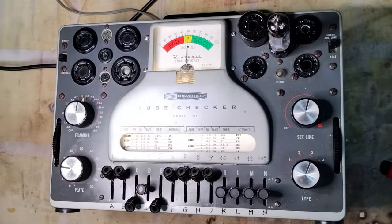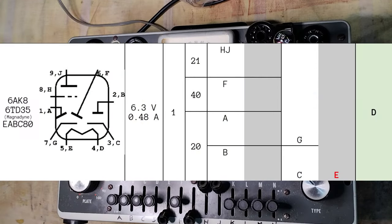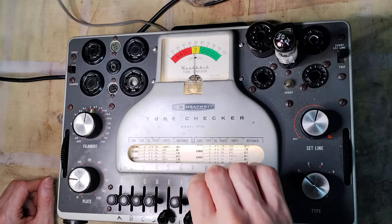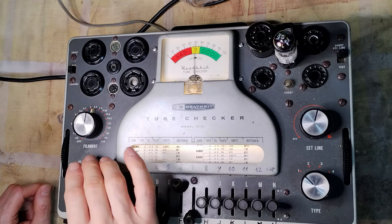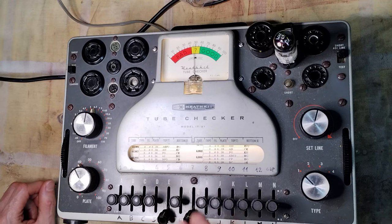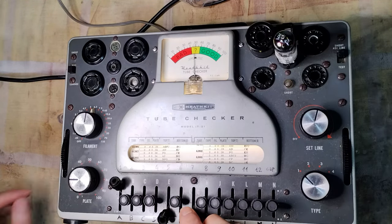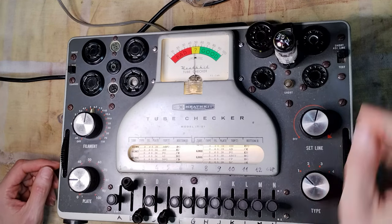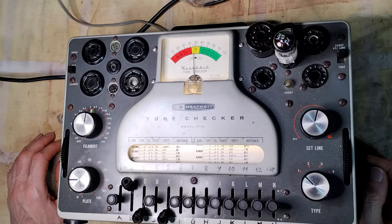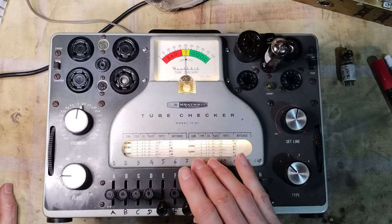The tubes were checked for emission using a Heathkit tube checker. The final amplifier, EL84, was okay. The detection tube EABC80 has different sections to check, requiring slightly different configurations on the tube checker. Unfortunately, the signal diode with anode connected to pin 2 was weak. On this radio model, this might make the FM detection less effective, therefore a substitute tube was required. Here is the replacement used for the EABC80.